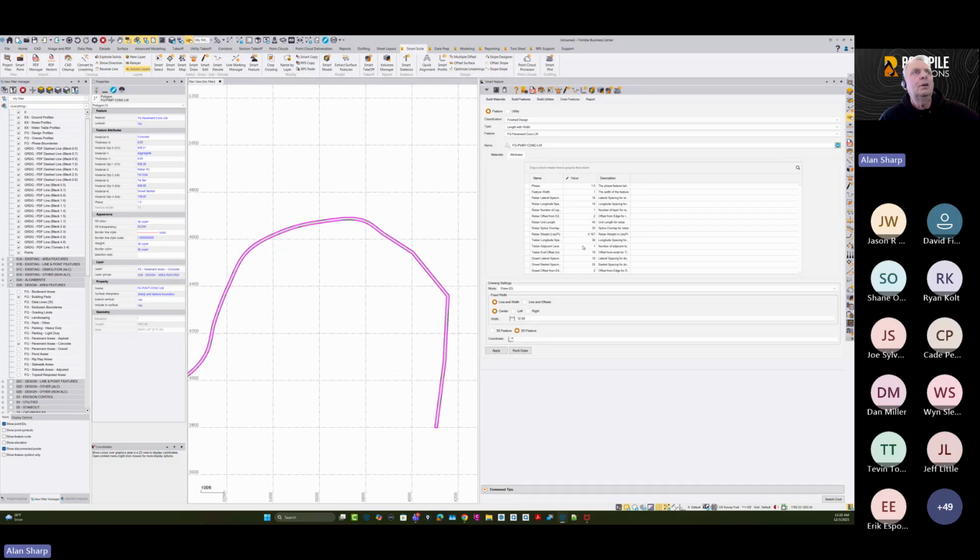In this case, I've got here, it says tie bar adjacent lane. So this is what dictates whether you put tie bars on it. If I say it's got one adjacent lane, it means on one side I'm going to draw another lane, but on the other side it's open, so I don't need tie bars on that side. So by putting in the properties here as you draw it, or before you draw it, it will calculate the number of tie bars it needs, and that's how you get to the number of tie bars over here.